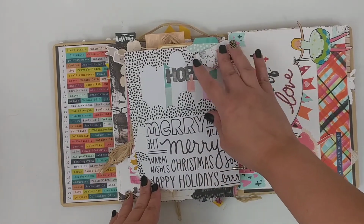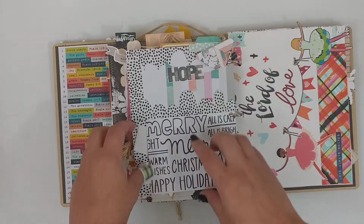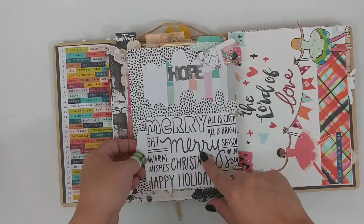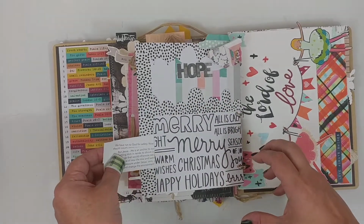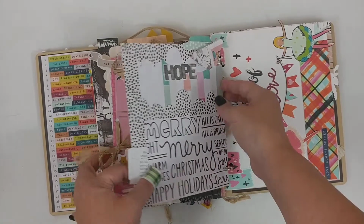And then here it is for the second page. I've used some of the newest release from the Illustrated Faith kit for the January. That's just the little notepads that I did a little origami butterfly out of. And then I used some Christmas cards and then just made a little pocket here to tuck my devotional in.